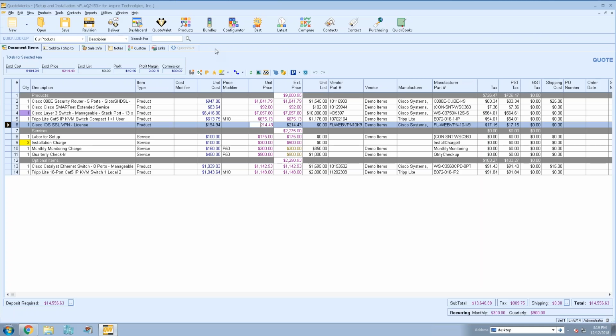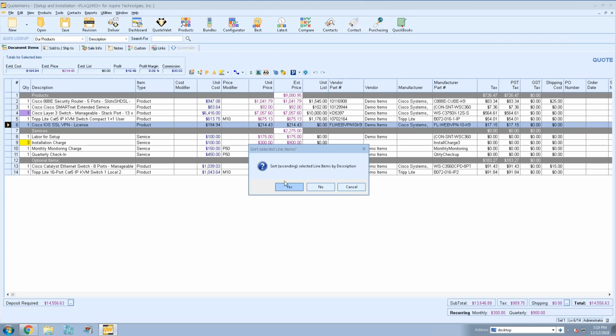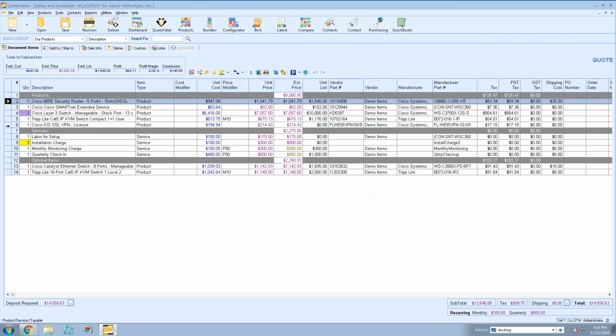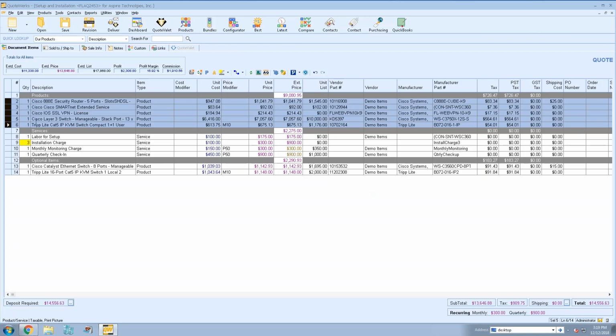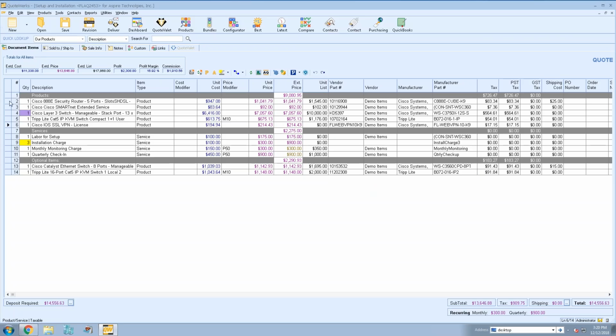The other new feature we have that's related to find is going to be the sort and organize. So this will allow us to sort based on the column. So if you just click on a column, you'll see you have the option to sort any of the selected line items. So I only have one selected, so I'm going to cancel out of there, and we're actually going to select all of our line items under our product section here, and then click on the description, and this will sort them in ascending order, or alphabetical order in that case, and you can see it'll update them there. So if we undo that, we'll reset them.